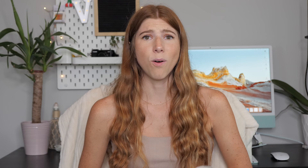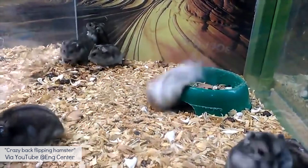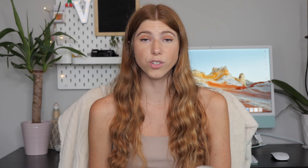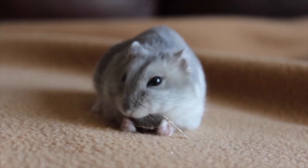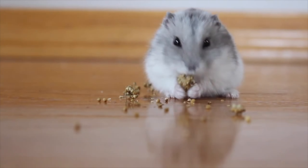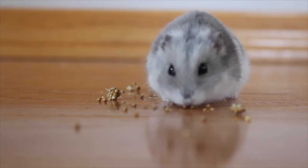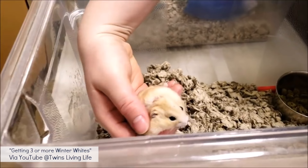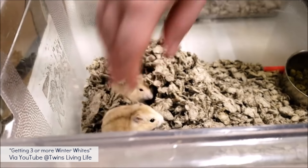Another common health problem is neurological issues — these are the videos you see of hamsters often back-flipping and spinning in circles, which we call stargazing. They are also prone to diabetes and oftentimes have aggression problems. There is no way to determine whether you have a hybrid or not, because many hybrids can look more like a Winter White or more like a Campbell's, and some hybrids can even still change their coat coloring. Chances are, if they came from a pet store, no matter what they were labeled as, you likely have a hybrid hamster. The only way to know you have a purebred is to go to an ethical breeder who can show you their lineage.